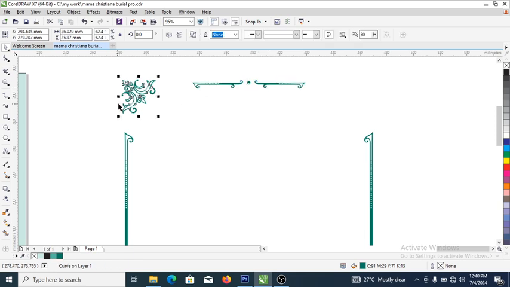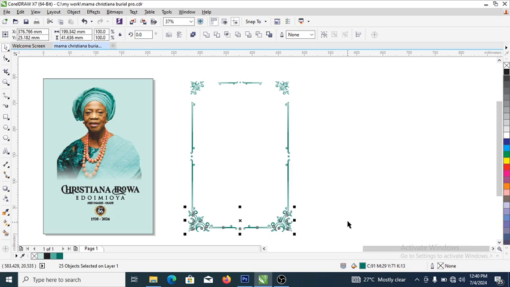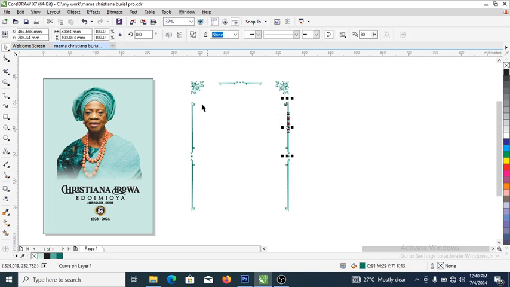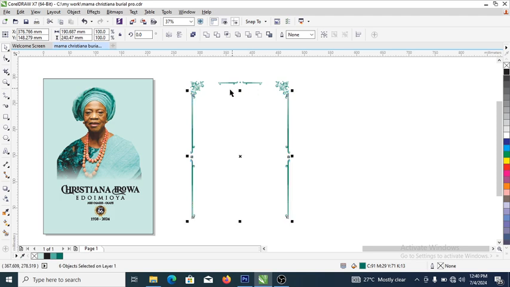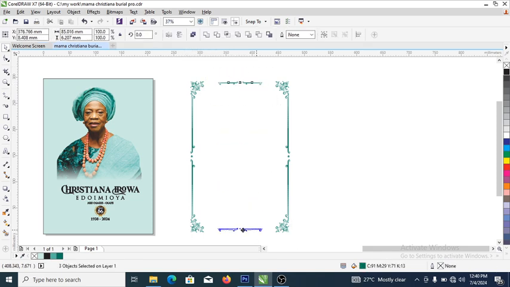Then let's go ahead and copy this to the other side. Then position it so well. Good. Delete this. So let's have this a bit longer. Good. Then you go ahead and copy this downward, just like so. Good. Mirror it vertically. Good. Go ahead and copy this, then mirror it vertically as well.